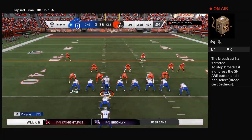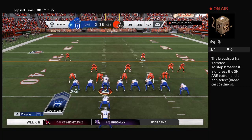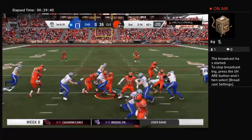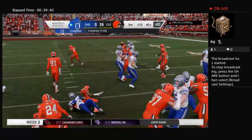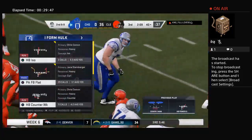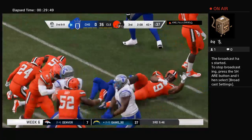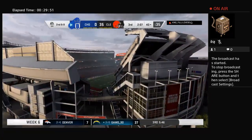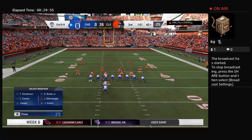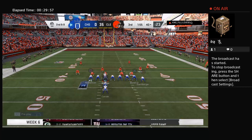Still in search of their first touchdown of the game, but they're on the move. First and 10. Now a give right side. It's Carson. Not much there. Maybe a couple as he's taken down at the 40. Tough first half for him, unable to put up the numbers he's used to producing. But with a guy like him, you and I both know it just takes a couple of explosive touches for him to make an impact on this game and on the stat sheet as well.